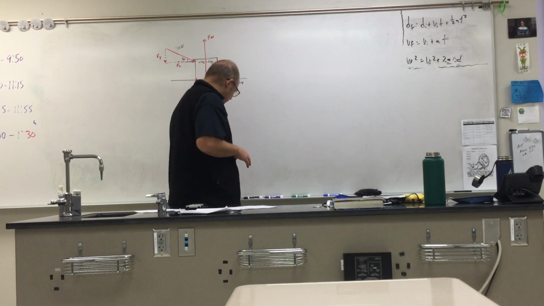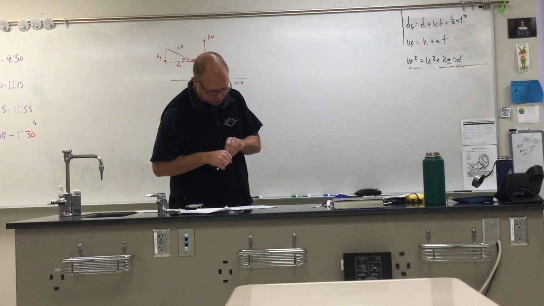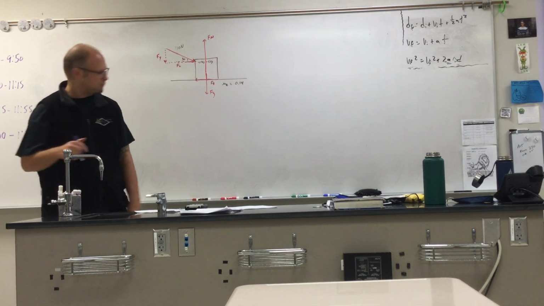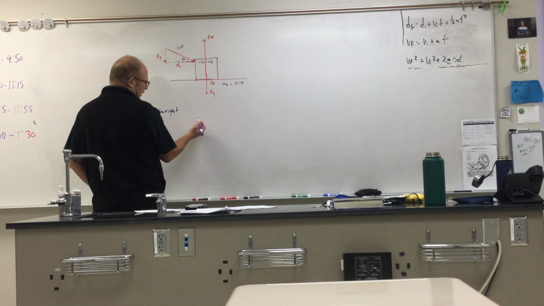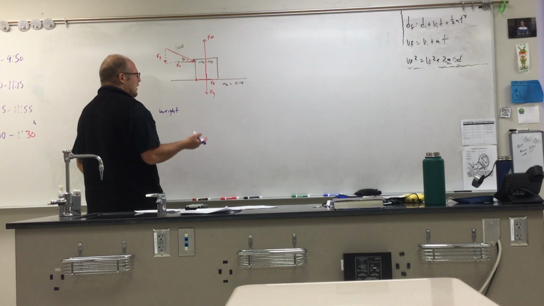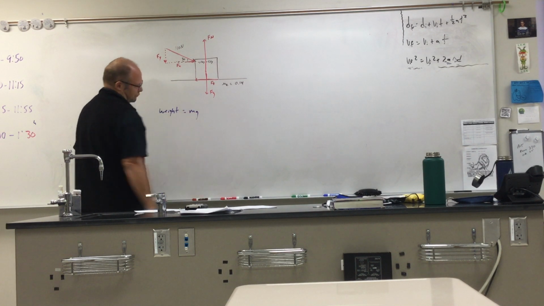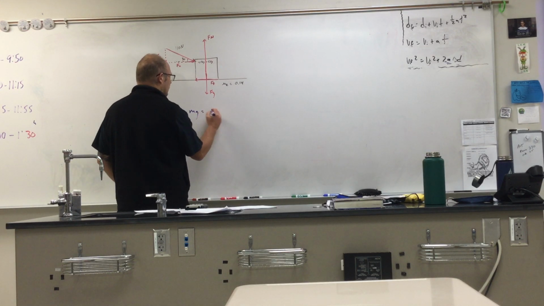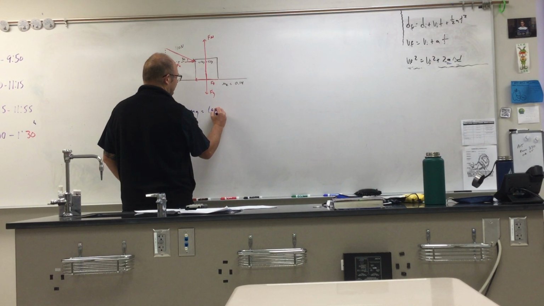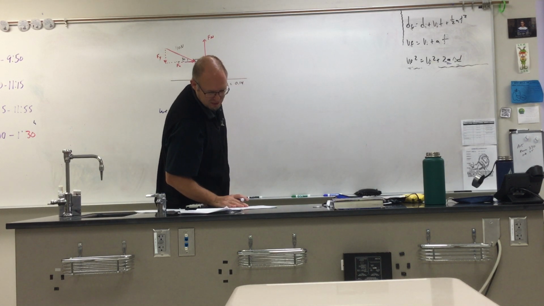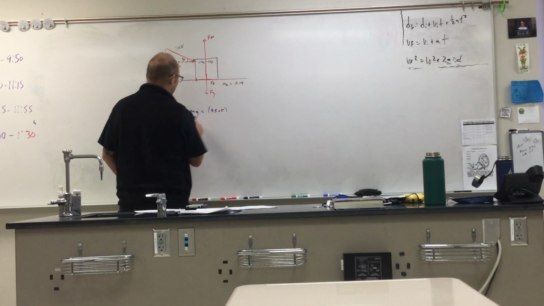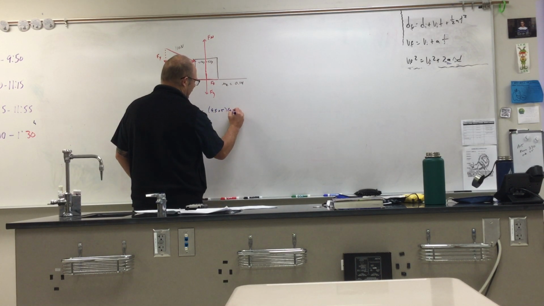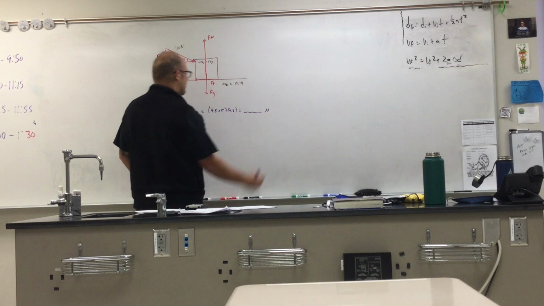So the first thing we're trying to figure out is calculate the weight and the normal force. Well, that's going to be pretty easy. The weight, again, is the force of gravity that acts on an object. And the weight is always mg. And so in this case, it's asking for the weight. So this will be the baby and the carriage together. So 9.5 plus 5, that would be the m, and then g, which would be 9.8. Okay, so whatever this number is, of course in newtons because it's a weight.